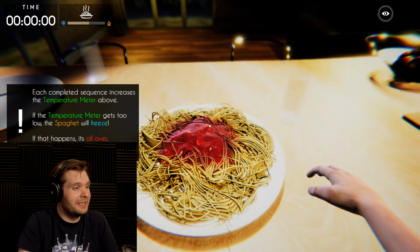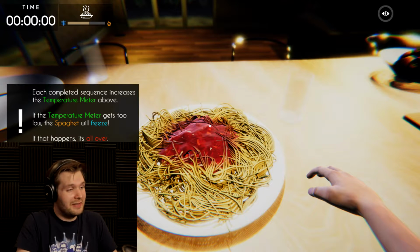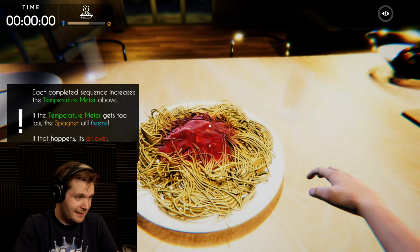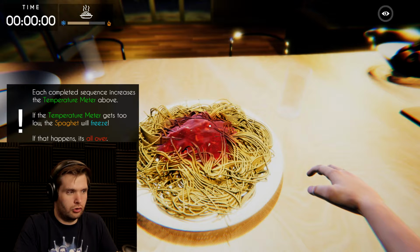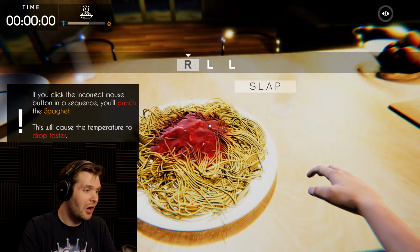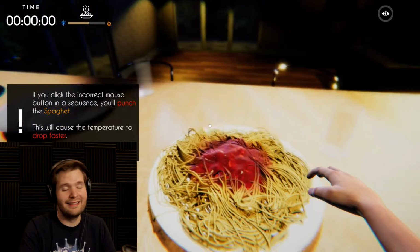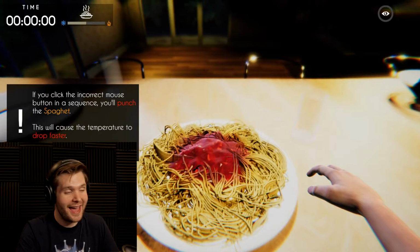Each completed sequence increases the temperature meter above. Okay, I see that. If the temperature meter gets too low, the spaghetti will freeze. If that happens, it's all over. If you click the incorrect mouse button in this sequence, you will punch the spaghetti. This will cause the temperature to drop faster. Why not? Like that, exactly, okay.